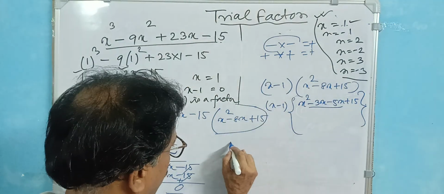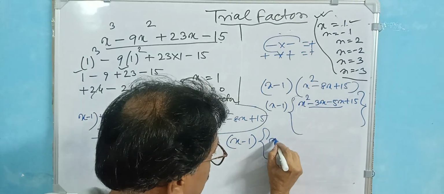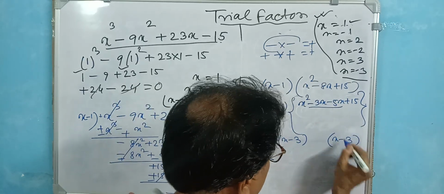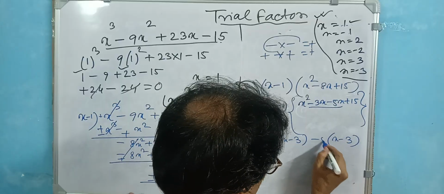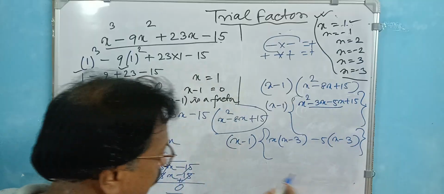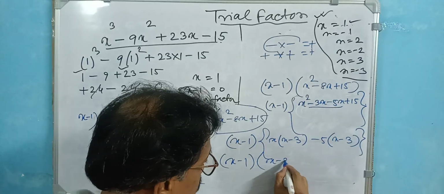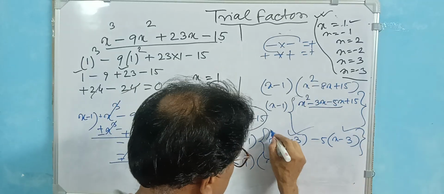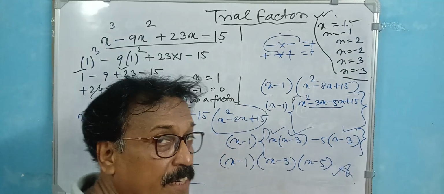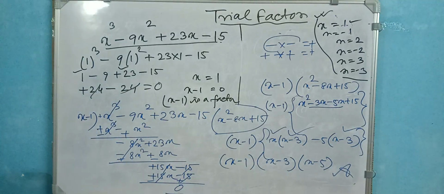Just continue, no problem. x minus 1, x is common, x minus 3, you know already that this part is also x minus 3. What is this? Minus 5x, you take minus 5, just check: minus 5x, minus minus plus 3 5 15. Okay, the answer will come. x minus 3 is common, and what is left? x and minus 5. So ultimately this is the answer. Very interesting sum. This is the ultimate answer.